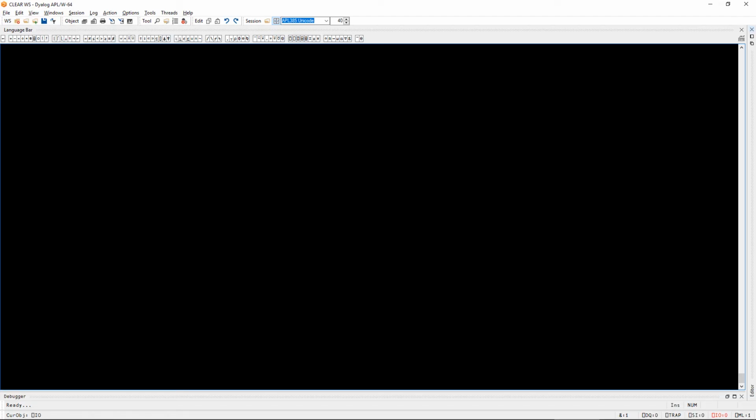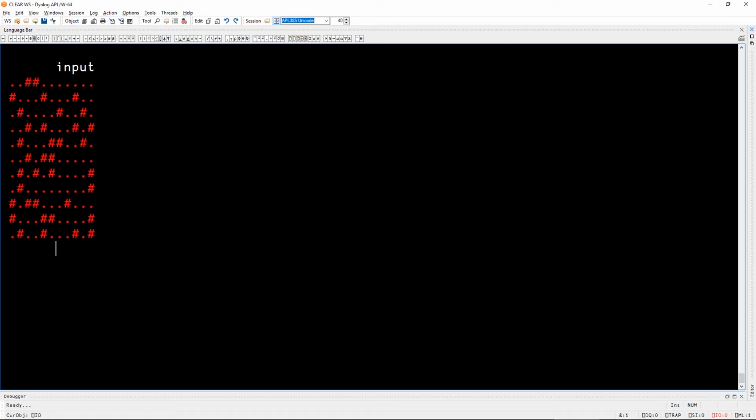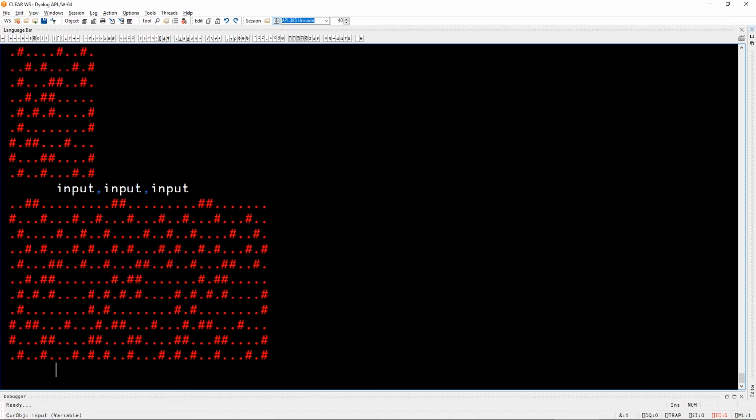So here we are in Dyalog APL. I have preloaded our input, which is our 2D map. And the first thing we want to do is figure out how to horizontally project this. So the easiest way to do this is just by using the comma symbol, which is for catenation. And if we do this, we'll end up with our 3 grids side by side. And we're not going to use this in our final solution, so I'm just hard coding the fact that we need to do this 3 times in order to project it long enough to get down to the last row. But for now, we're going to stick with it.